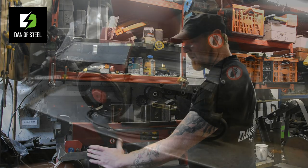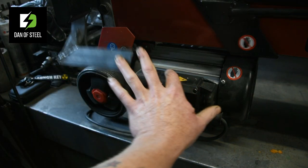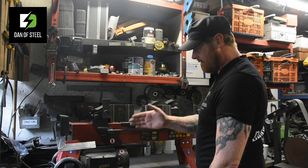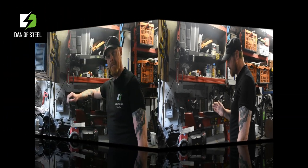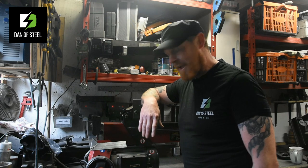So here we go. Simply depress the lever, push the button. And there it is. Runs straight and true every time and gives me a beautiful squish. As I just said, I like simple. Perhaps that's a reflection of my character.